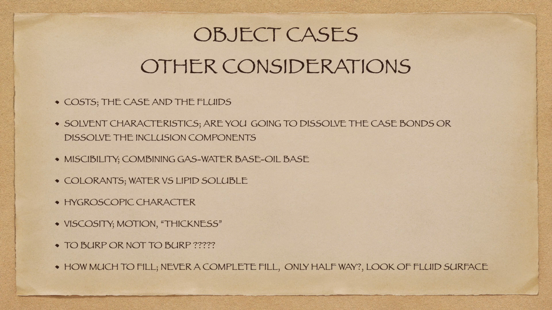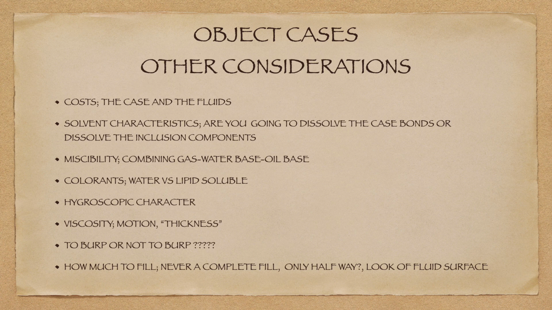Colorants are usually water-soluble, such as food coloring. That's not advised because they will change color over time, and they're not UV protected. So materials like alcohol inks, etc., would be desirable in that situation, or they would be lipid or oil soluble. And there are food colorings available that are usable in an oil-based media.